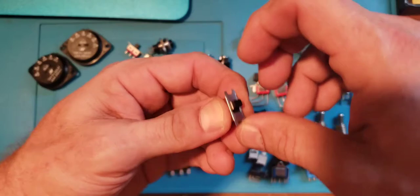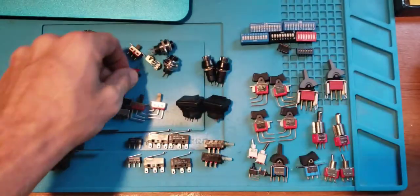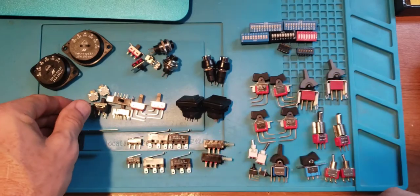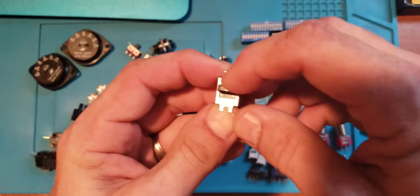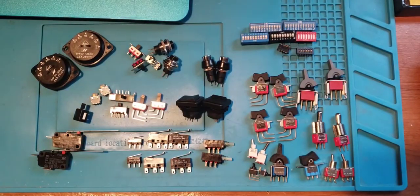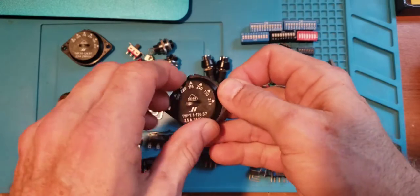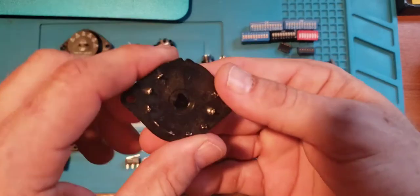There's a lever momentary switch that bounces back to its position. A bunch more lever switches — those might be interesting for the project too. I think one of them is illuminated, which could be kind of cool. I just dropped it. Then some rotary AC switches — I'll probably have no use for those, but it looks like they put them in just about every bag, so be aware. It's got nine contacts and six positions.